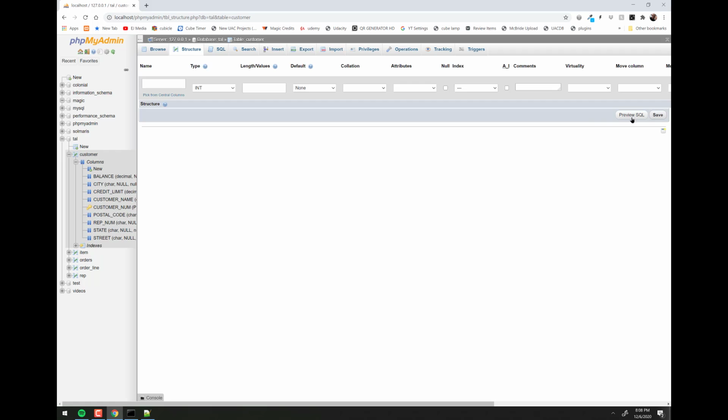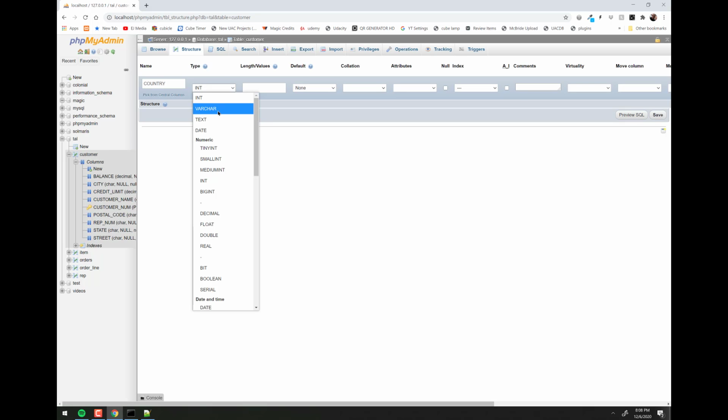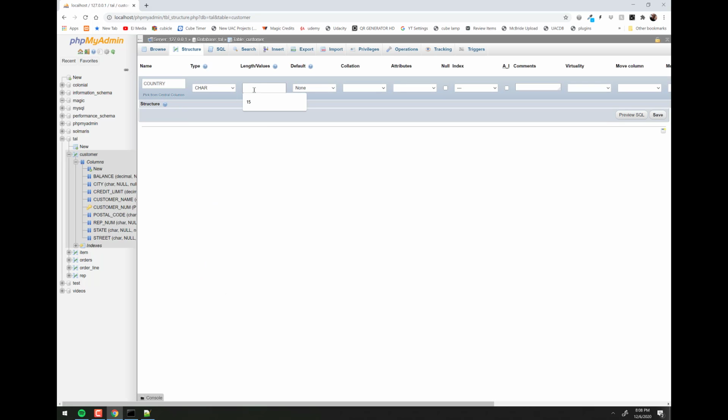And now it gives us this whole mess of fields we can fill in, right? So this one was called country, and then we choose that it's going to be a variable character, which is what you see here, instead of just plain old char, or we can do char right here, and we give it the length of, say, 50, and we can choose it to have a default value, which we've done in the command line before.